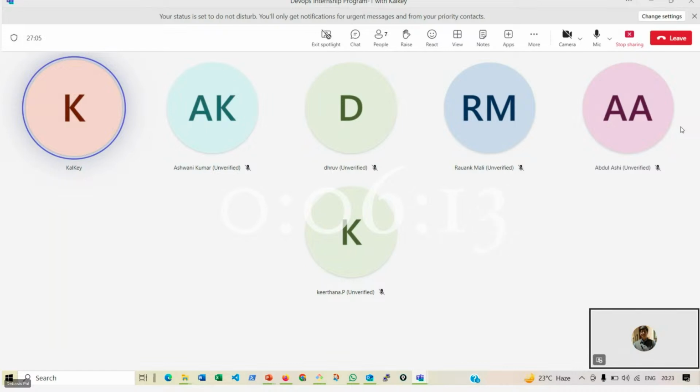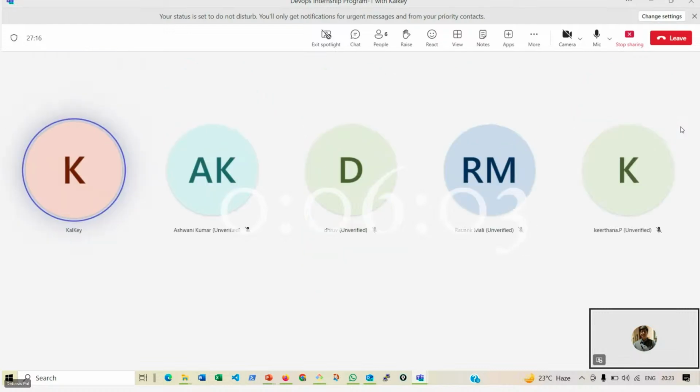Definitely we'll expect some interactive session. We have some people in this webinar, or this workshop, a few of our old students who have already been placed in the US job market. So if you have any question, you can ask them directly, so there should not be any question left. Please wait for another 5-10 minutes, and we are going to start.